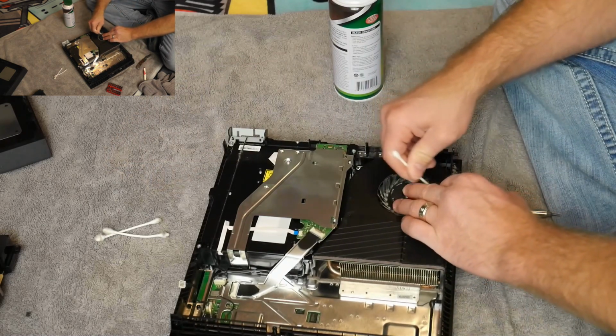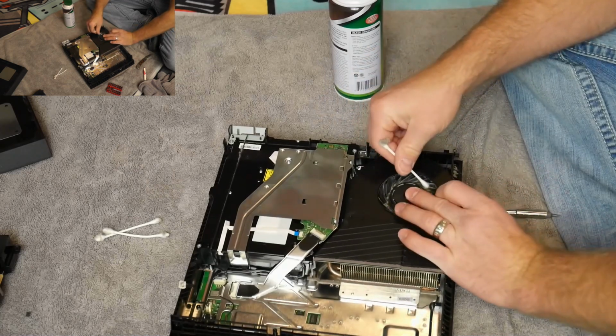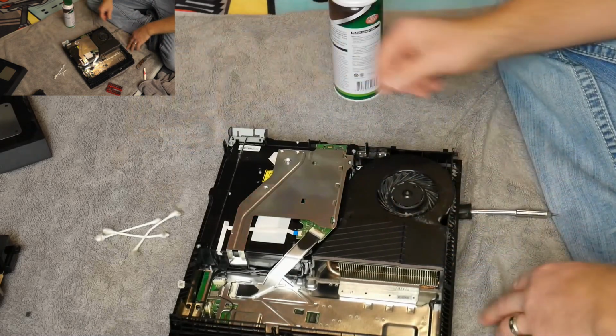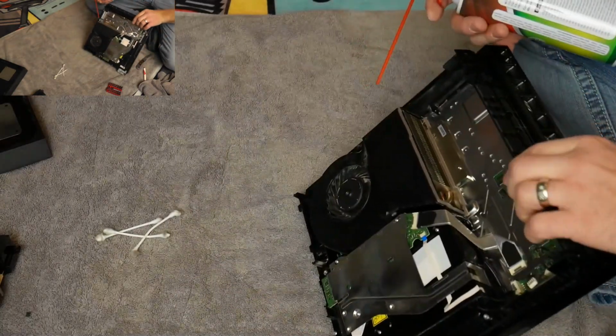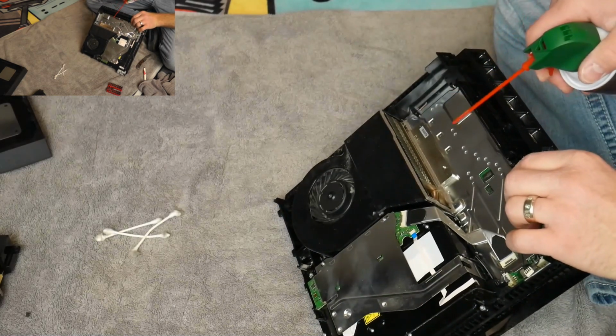And then I got all the blades, so then I'm going to go through and just give it a little scrub on the top. Just kind of scrub through the top of each one. Just make sure that I've got all the big pieces. And now, this is where the fun part is if you're into that sort of thing. I'm going to spray this out in my house, which I normally wouldn't do. I'd take it outside. I'm going to spray it here. I'm going to give it a few shots slowly.